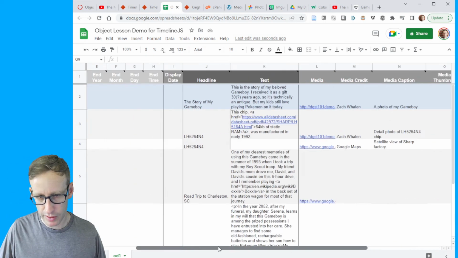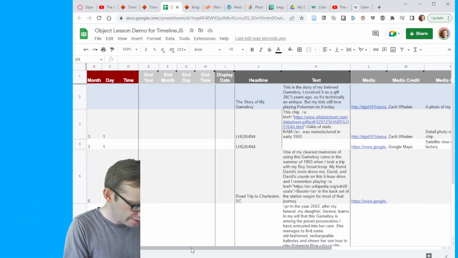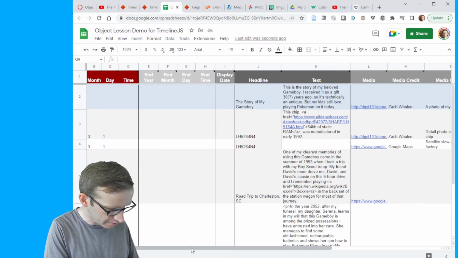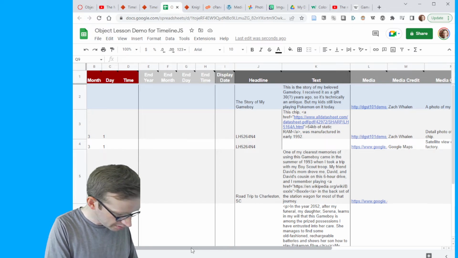So let me, first of all, add this big chunk of text back. I typed this out earlier, but I wanted to show you how to work with longer chunks of text that include formatting in case you want to deal with that. I've got it on this other computer.